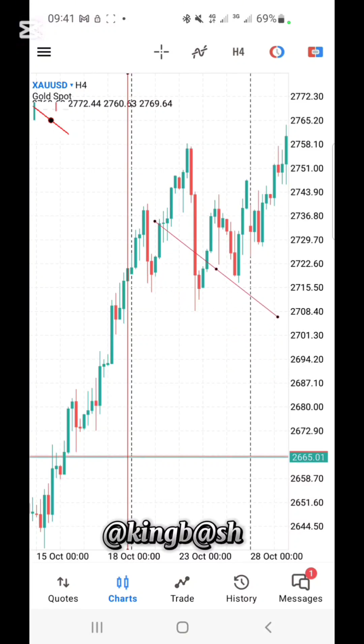One thing I want you to notice, I've not seen anything like this before in the industry, is the wick. The wick is the most important thing in price action. The wick says information. Each time you want to make a decision, look at what the wicks are saying on both sides, the top side and the bottom side of a candle. That is the most important information there. Compare the wicks, it will tell you where the market is certainly going to continue its movement.